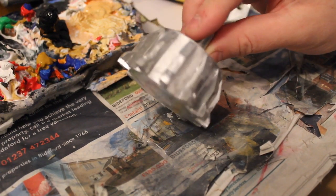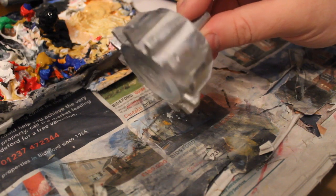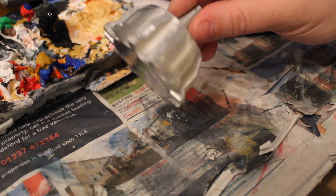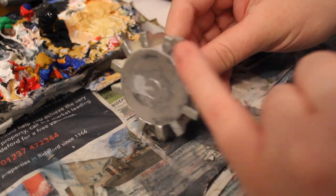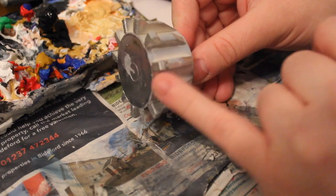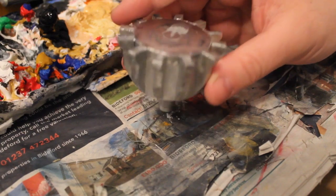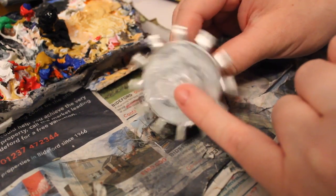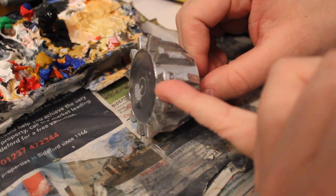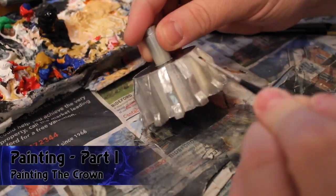So here we have the head piece — or as I call it, the crown — and you can see I've already given it a little bit of a silver spray, but it hasn't really come out exactly as I wanted. I'm going to dig out some silver paint to paint it up with. This is going to be the crown part. I've also got the top bit and the bottom bit. The main base body is still currently being cast. Overall this is just card, and these crenellations are made of resin which I've stuck into place.